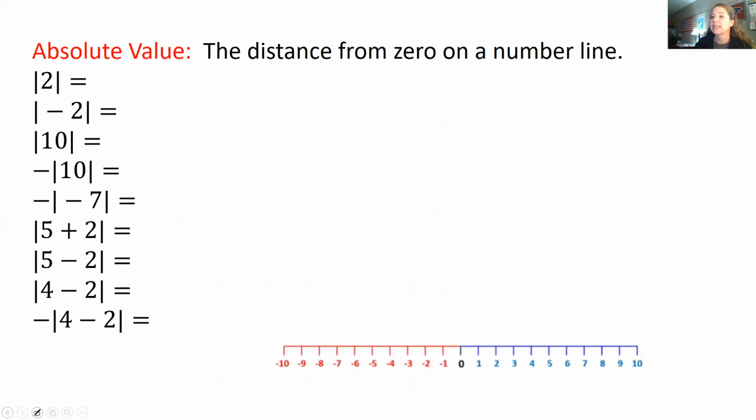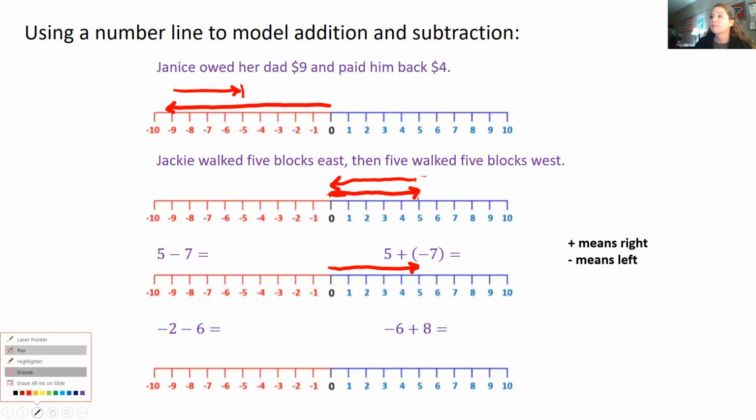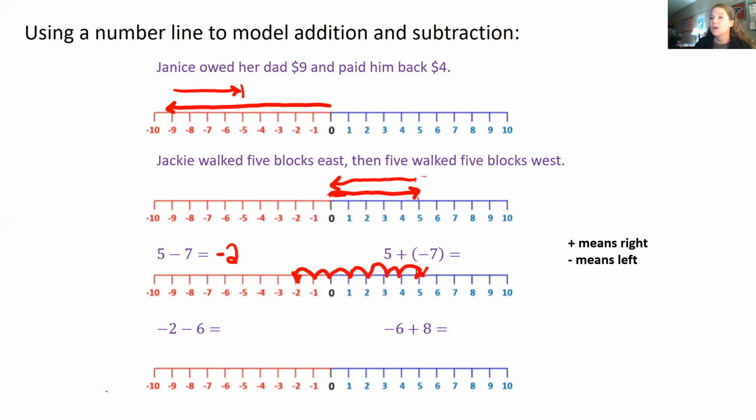So I'm going to do this a little differently. Let me get rid of this. I'm just going to start at the first number. So the first number tells me to start at positive 5. So I'm going to start here. And I'm going to move left because I see a negative sign, 7 spaces. So I'm going to go 1, 2, 3, 4, 5, 6, 7. So I'm going to land on -2, because -2 is 7 spaces to the left of positive 5. Okay. All right, let me get rid of that, and then I'm going to do the next problem.